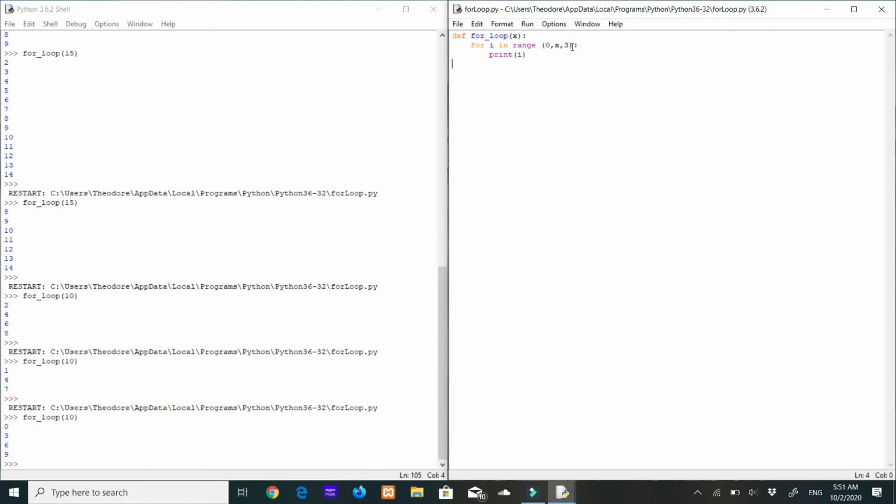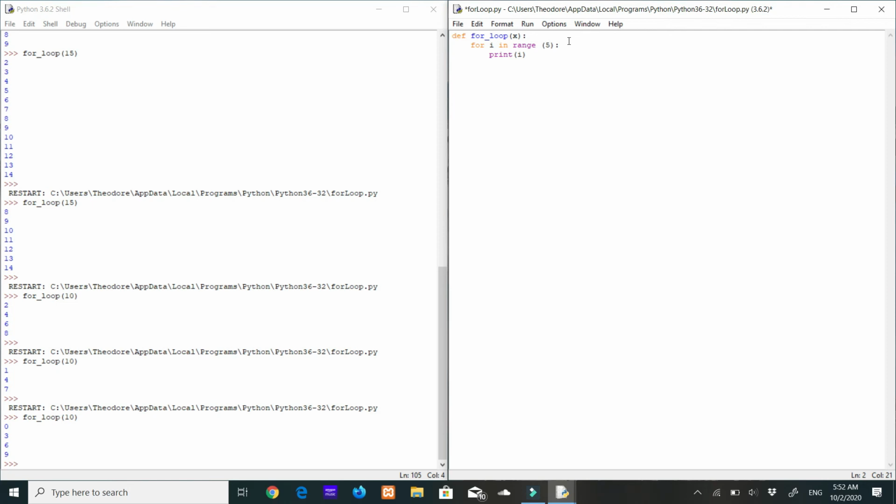So key things to note when using the for loop: we begin with the keyword for, followed by a variable name, which can be anything, and then we say in range. Inside this range value is where we specify how many times we want the for loop to execute or perform the action. Inside the brackets, if we have only one parameter such as 5, then we're telling the for loop that we want to execute the action 5 times.